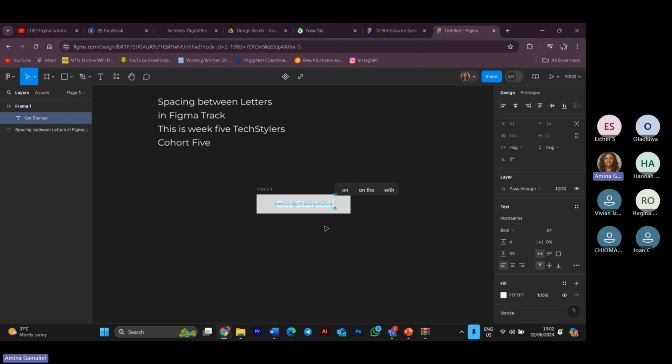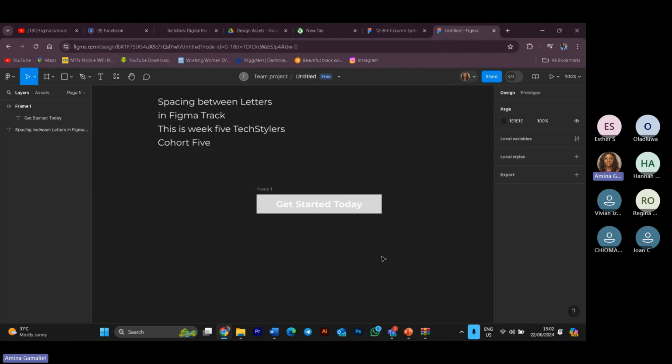Because I have added my auto layout feature to it, it's just going to be responsive to my content within the box. It's just going to take the content as it is without you trying to readjust everything every time you set it.